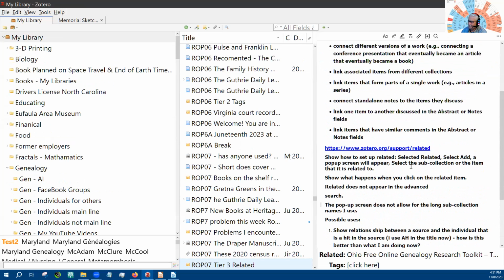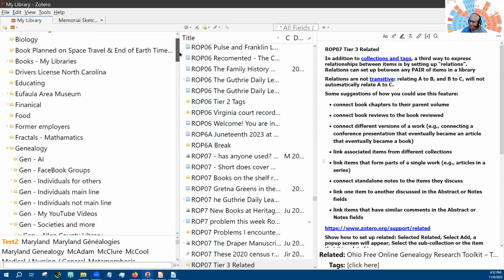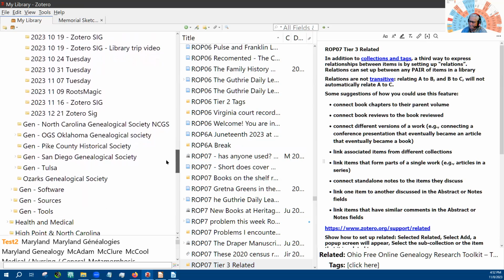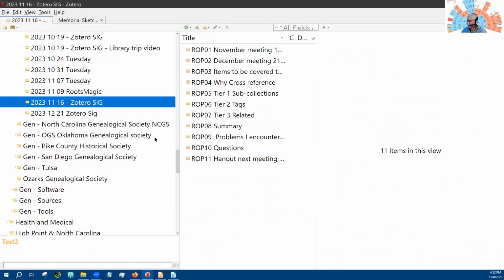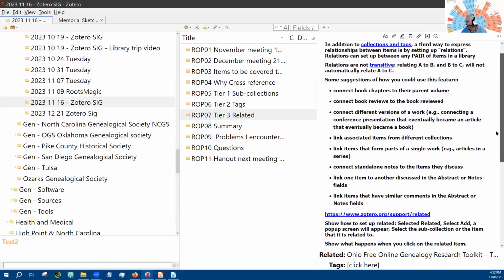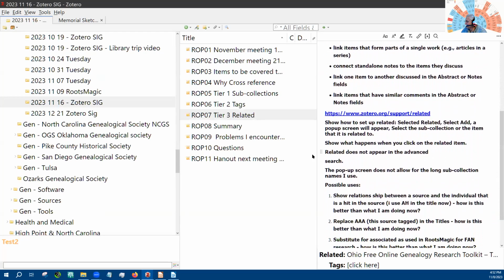It took me to that page. And I don't know why this showed up like this because it didn't do that before. But it took me to the page. That's the Zotero SIG. So it took me to it in the main collection. It didn't do that before. I don't know why. So that's how it's related. You can show.